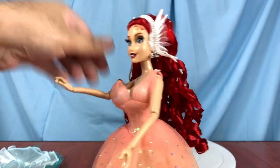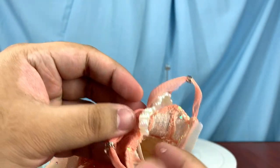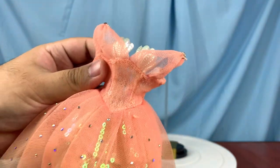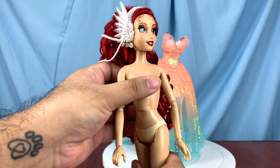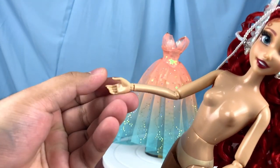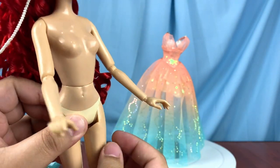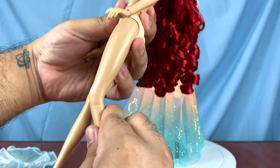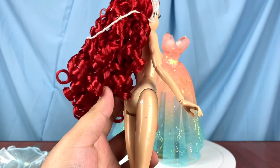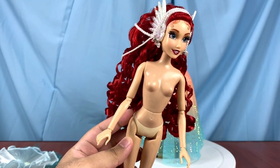I was very interested in how the sculpted shells are attached to the dress, so I'm going to take off her dress to show a better look at how it's constructed underneath. The shells are actually stitched on the inside of her dress, so you can cut them off and take them off if you want to use the bra on its own — it is a very beautifully sculpted bra. She does have the waist joint but feels a little sticky on the legs — maybe the shimmery paint is causing that. I'm really glad they incorporated the new hand sculpts from the 17-inch dolls onto these designers because they look so natural and dainty. For her legs, she has the rubber click knees, but some of the packaging did leave a bit of a dent. One final thing — the sequins shed a lot, as you can see on her legs, so you might want to handle it with care.